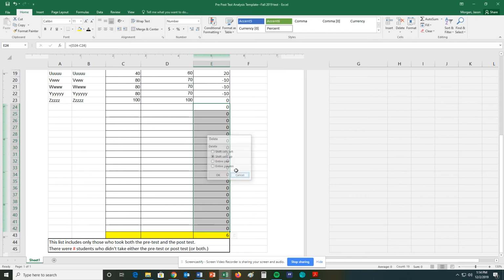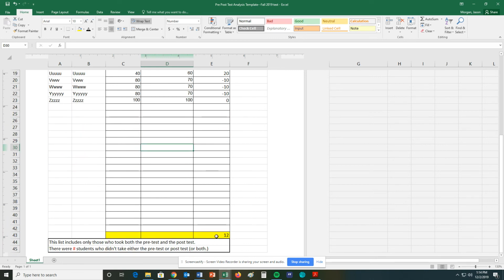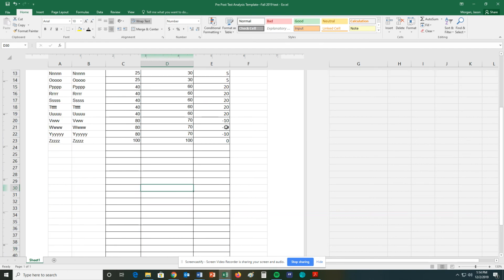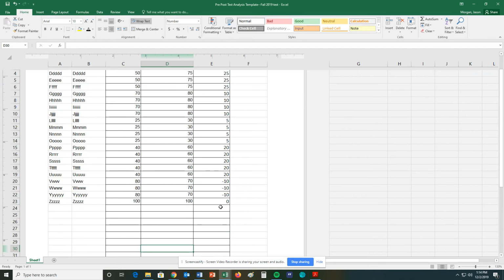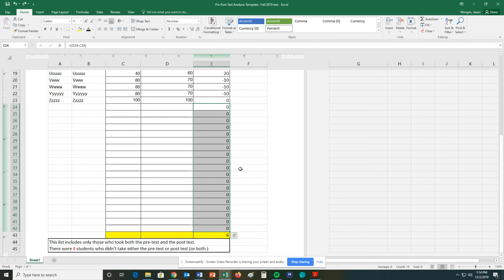Nah, we don't want to do that. We're just going to hit the delete button. Okay, and that will actually do it. So this is going to calculate right here the actual percentage. We saw that overall in this class, the students improved by 12% from taking the pre-test and the post-test. But if you keep those zeros in there, it actually calculates all these zeros in that. So we need to make sure we get rid of those zeros.